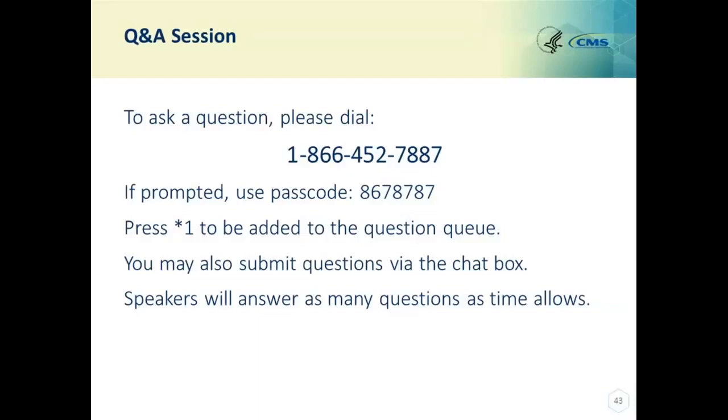Does that make sense? Yeah, so participants in MIPS APMs, if you have clinicians that are on a MIPS APM participation list, they will be scored as a MIPS APM participant under the APM scoring standard. So if you're on an APM participation list, you do not have the option to report to regular MIPS or report as an APM. If you're on the APM list, you will receive the APM entity score.